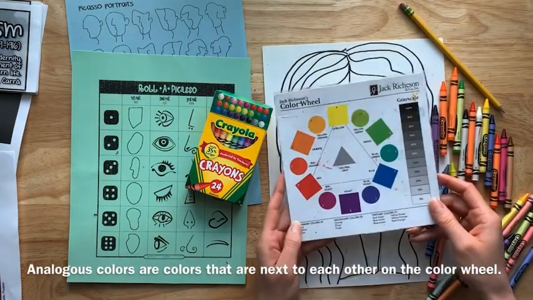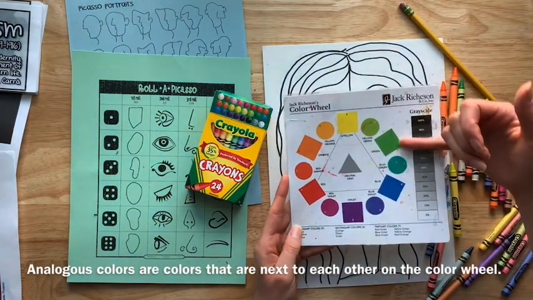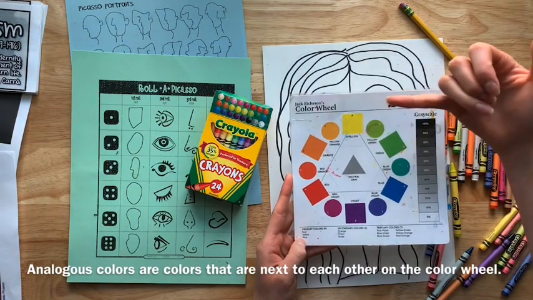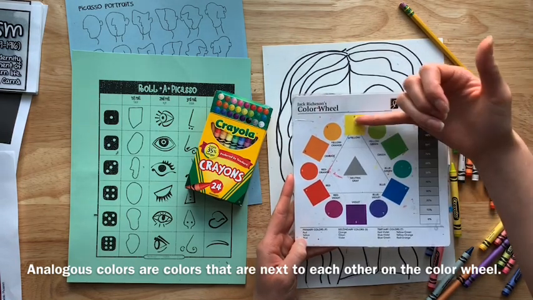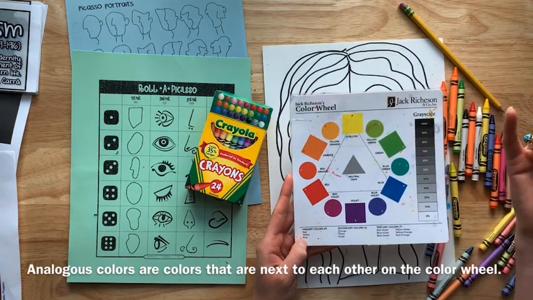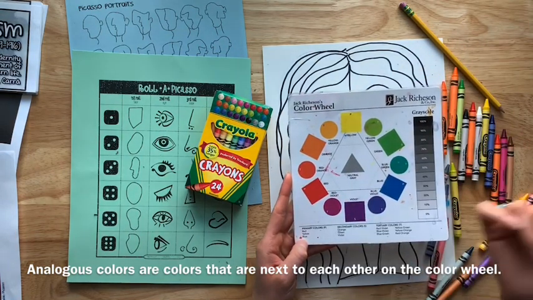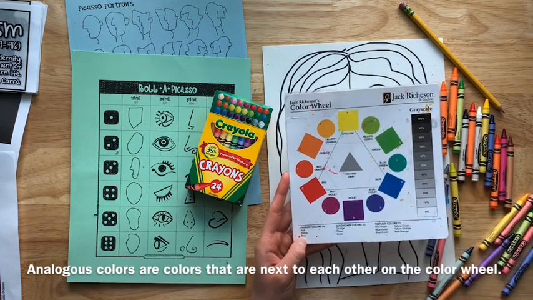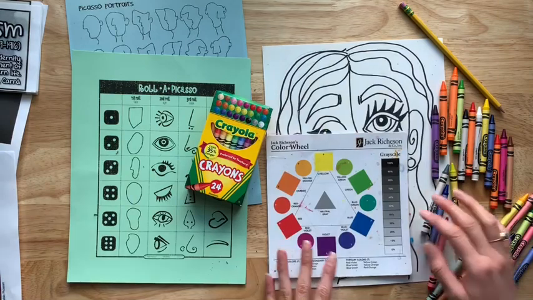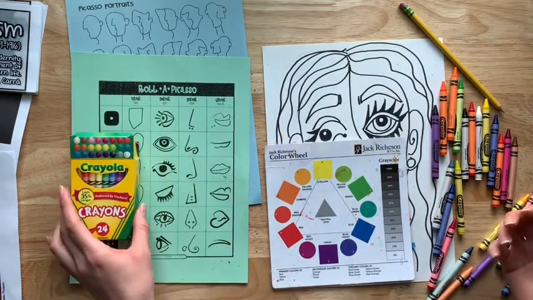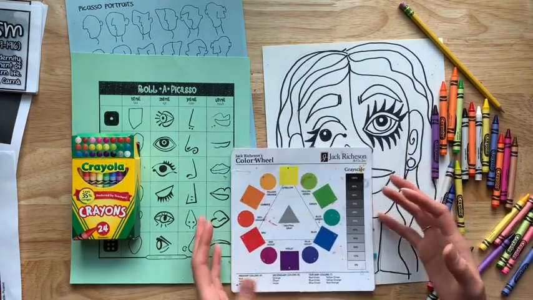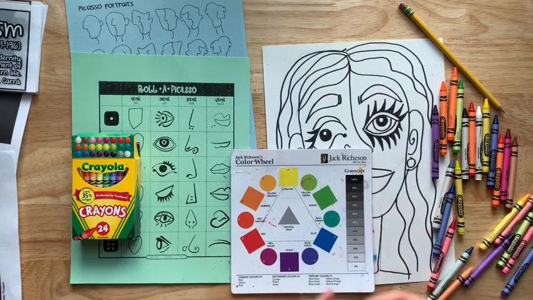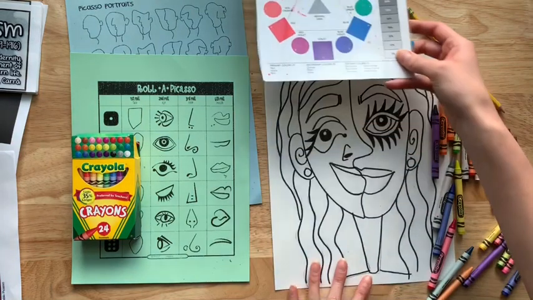And analogous colors are colors that are next to each other on the color wheel and they share the same primary. So an example here would be yellow, yellow-green, green, yellow-orange, orange, red-orange, red-violet, violet, blue-violet, blue, blue-green, green. So any colors that are next to each other on the color wheel. When you use them either in painting or when you're coloring and you blend them together, it creates this very, very soft, soothing, or harmonious type of feel to your piece.